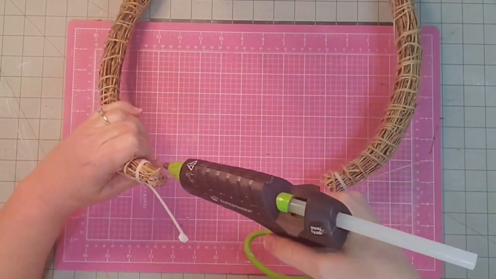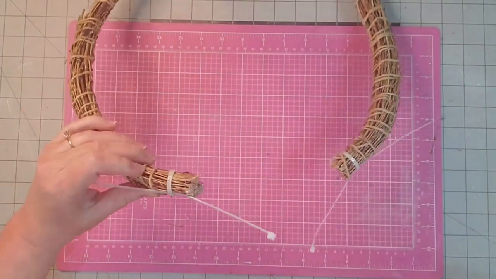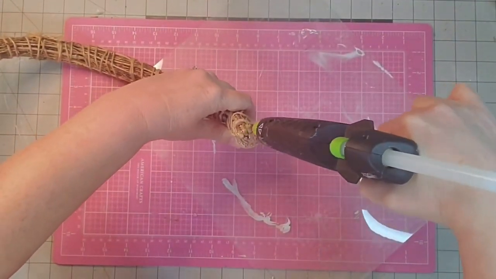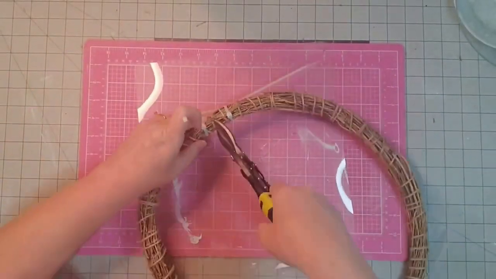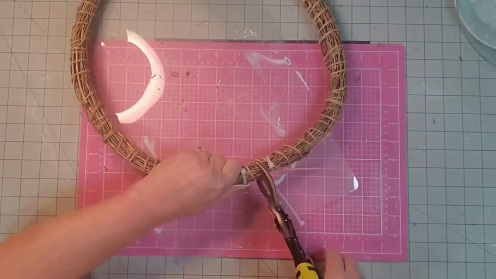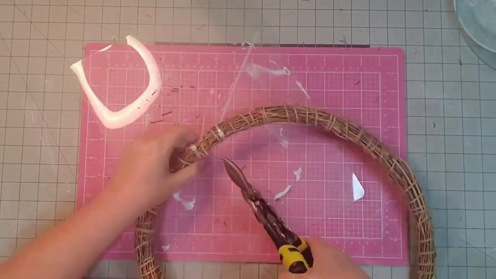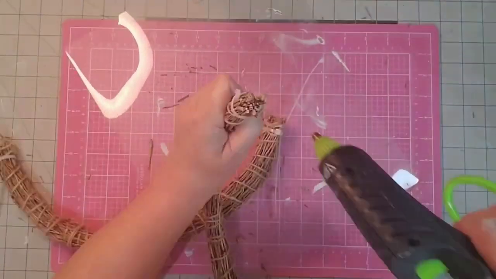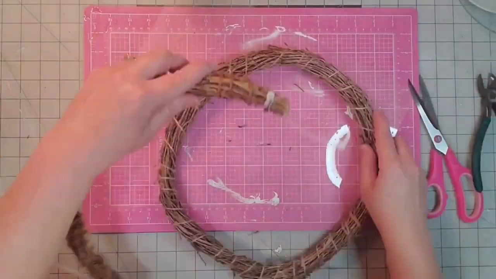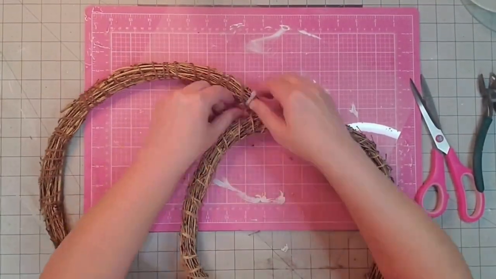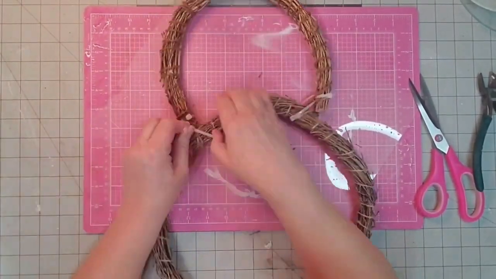When I make the cut I seal it with my hot glue. I give it a nice generous coat so that it doesn't come unraveled. And now I'm cutting the second side and I'm going to do the same thing. And then I'm going to soak these branches in water for at least two hours. Here I am sealing the ends of the second one. And now they have soaked in water and I'm going to attach them to the top of my first wreath.